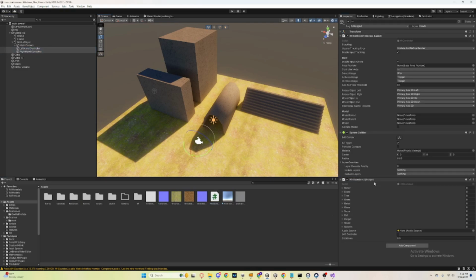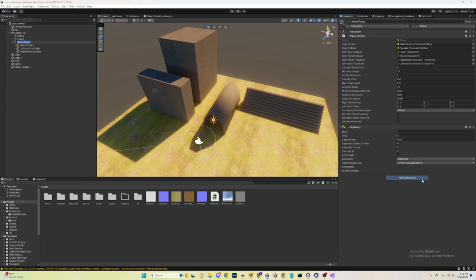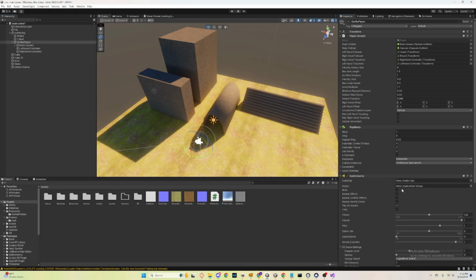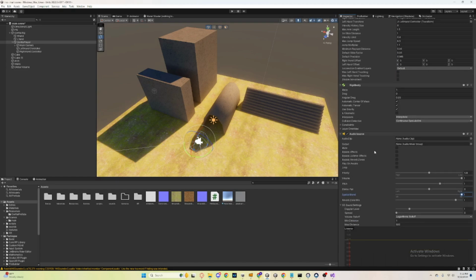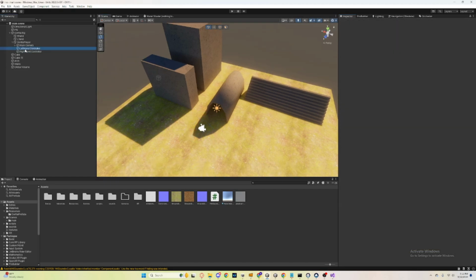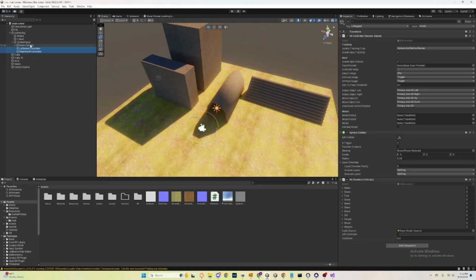You wanna select one of these, put that in there. And click in here and add an audio source. Scroll down, audio source right there. Play on awake, off, 3D, on, and yeah, okay. Now there's both of these things. No, not that. Yeah. Drag that into there. Left hand controller, and click that one, and click that.